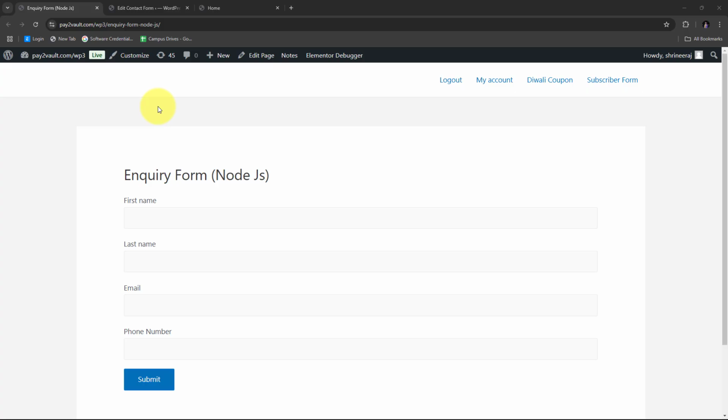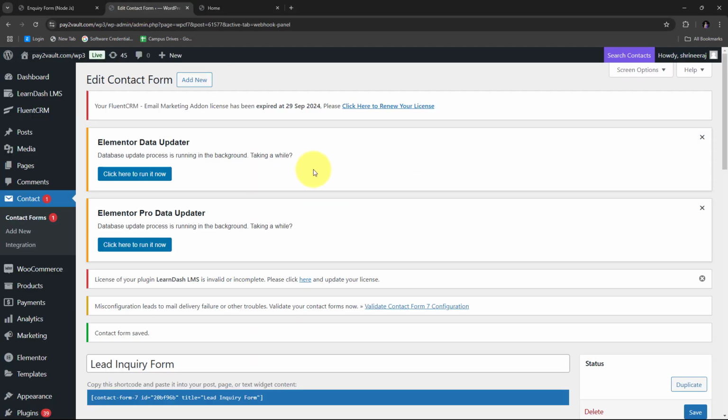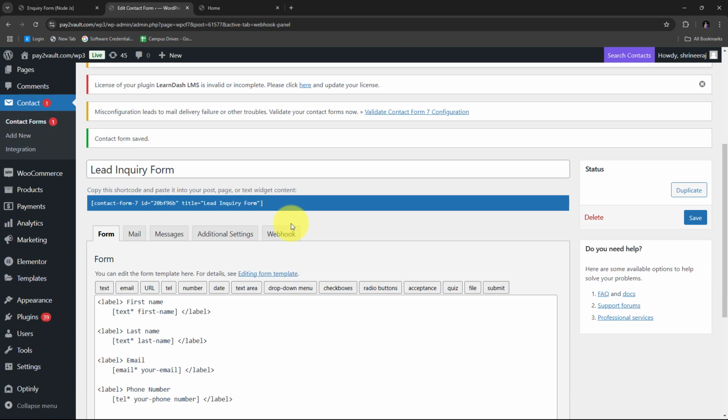I hope you can all see my computer screen, and today we are going to see how we can enroll Graphy user on contact form 7 submission. As the owner of an online course business, I want to simplify the process of enrolling new students who inquire about my courses, and by integrating contact form 7 with Graphy, I can automatically enroll users on my platform. Whenever they submit a form on my website, they will be enrolled in my Graphy course. For example, when a prospective student fills out the contact form 7 to get registered for my course or to get more information, the details will be automatically transferred to my Graphy account and they can be enrolled right away in my course.